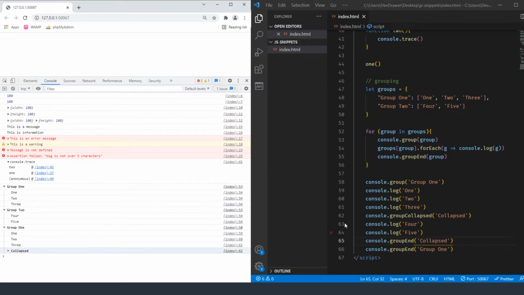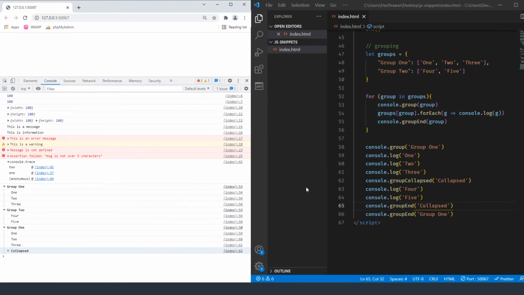And we can also take this collapsed group and move it outside of the group. Right now it's kind of contained inside of this group 1. But that's essentially how you can do grouping. It's pretty cool where you can group your variables together so that whenever you're looking at them, you're not seeing all of this information. You're seeing it grouped together by what it should be grouped by.